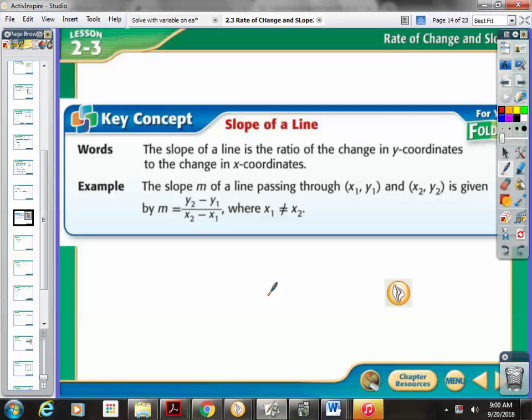So there is a slope formula. Hopefully you guys remember this from Algebra 1. M equals y sub 2 minus y sub 1 divided by x sub 2 minus x sub 1. Please circle this or write it big somewhere that you're going to remember it. That is the slope formula. It is posted on the wall back there, but I do expect that you guys know that without looking back on the wall.